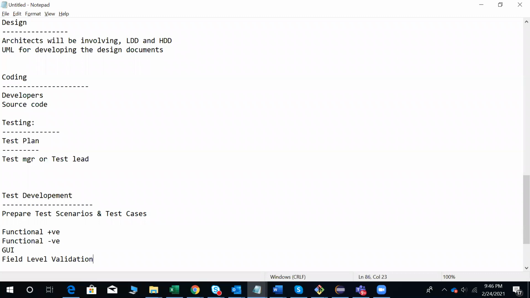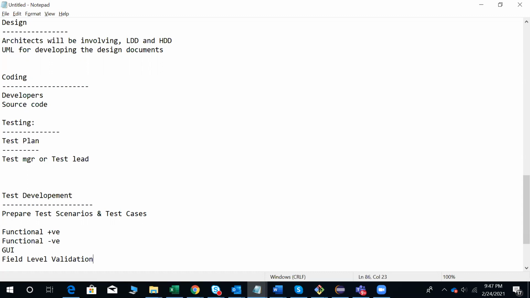So these four types of test cases we prepare for any application. Test cases are derived from the scenarios. Scenario talks about high level, test case talks about low level. The scenario tells us at a high level what we need to verify, and to cover that high level scenario, we need to look into what all the test cases are that we need to verify.